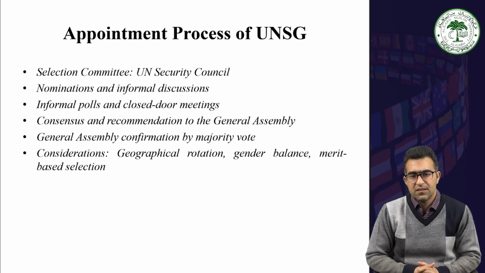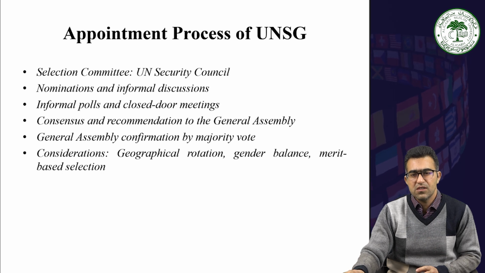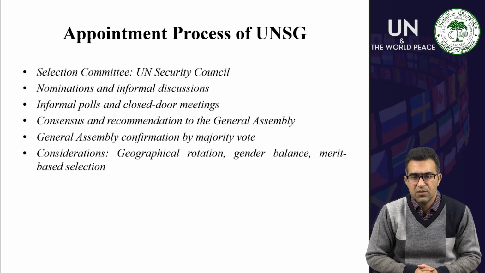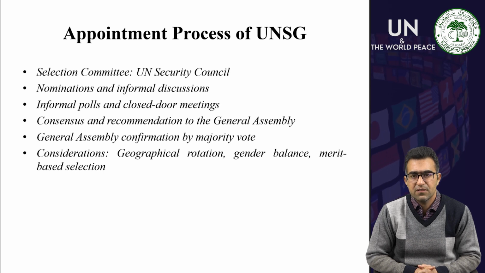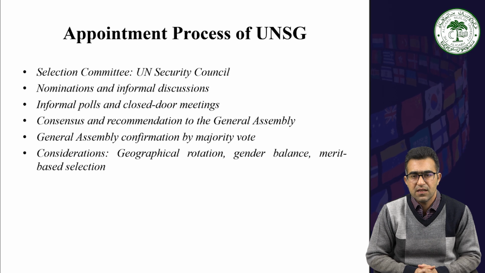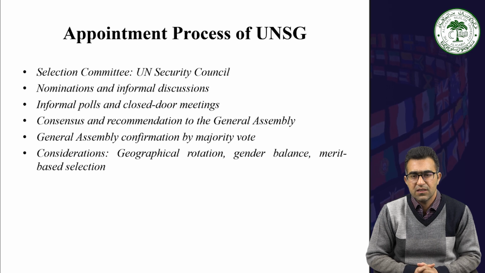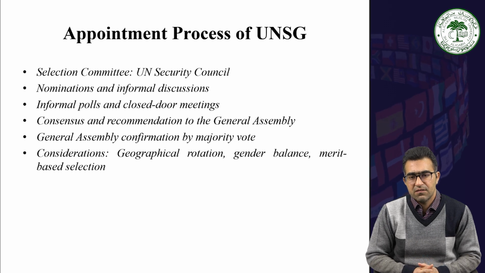There is an informal understanding among member states that the position of Secretary General should rotate among different regions of the world. Although this is not a formal requirement, because of it, over the history of the United Nations, Secretaries General have hailed from different regions, including Africa, Asia, Europe, and Latin America. There have also been calls for greater gender balance and diversity in the selection of the Secretary General, with efforts to encourage the nomination of women and candidates from underrepresented regions.